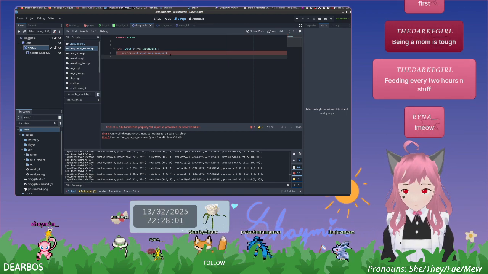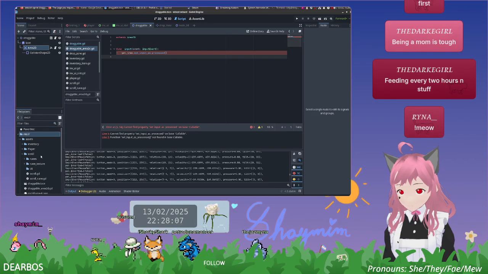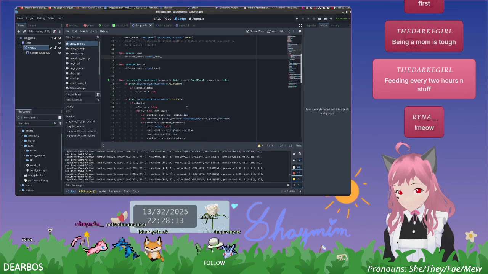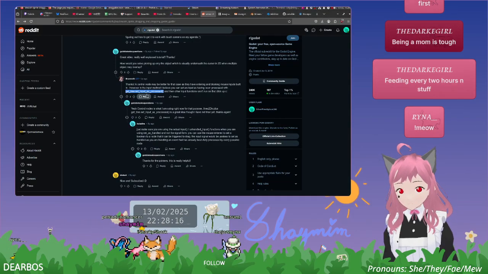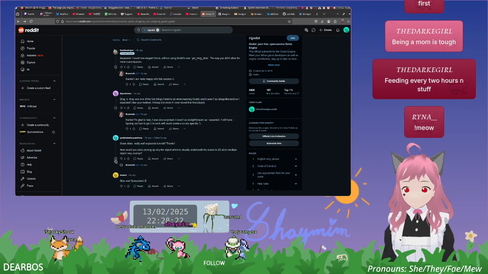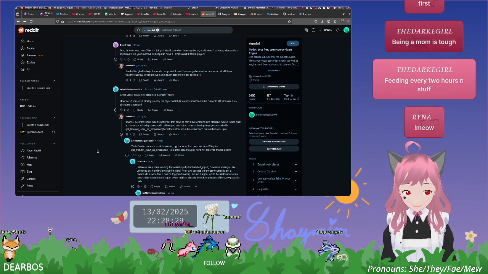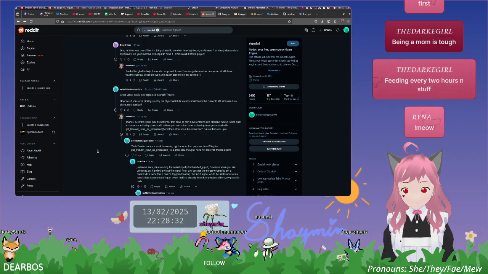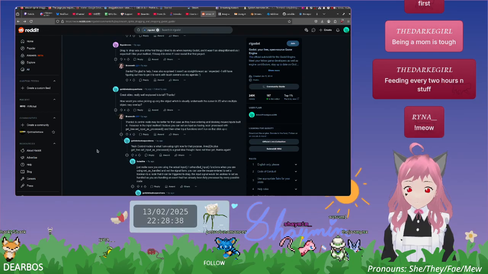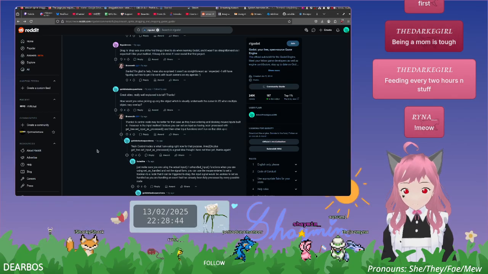Grr. Okay, so this script isn't doing what I want it to do. What is it? Oops. Don't want to be commenting. Use the mouse entered to set a boolean to a node that can be triggered to drag.